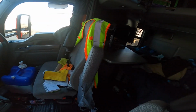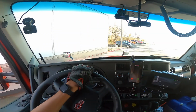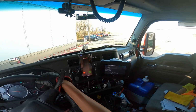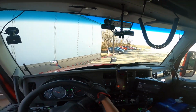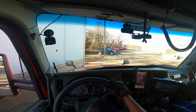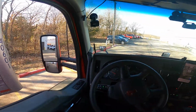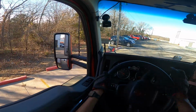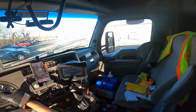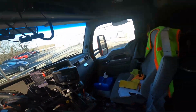All right, we got her. No, we don't. We're gonna go to the right here and just come up a little bit more. Come to the left here. All right, that should be good. All right, we almost got her, guys. If not, I'm gonna have to move this trailer.